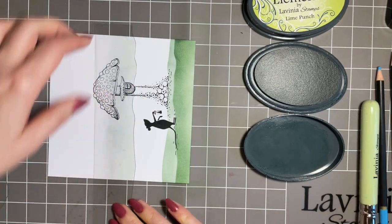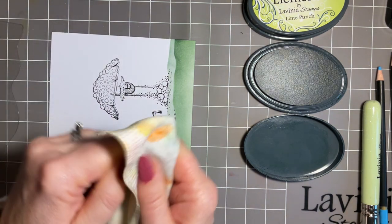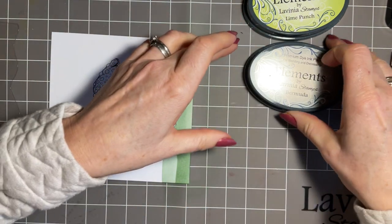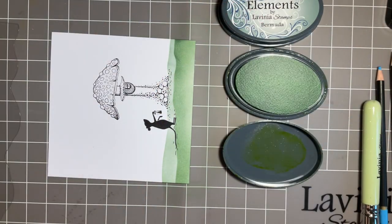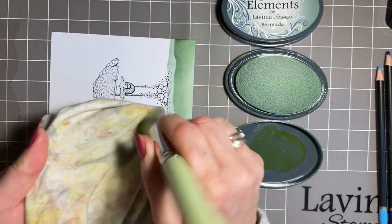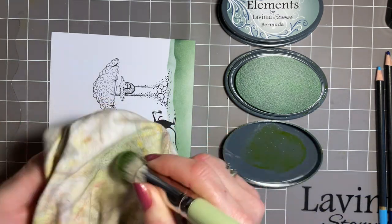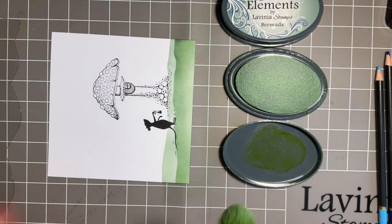Yeah, happy with that. So give this a wipe with my Inky Binky, because again, I don't want to put it away with ink on. And I'm going to change my colour now. I'm going to come into the Lime Punch. Now, what I tend to do is I'm going from dark to light. Now, just in case, I'm just going to rub. You could use your kitchen towel, bit of tissue, but I'm just going to use my Inky Binky. There's very little on there, but just in case there was any of that dark.